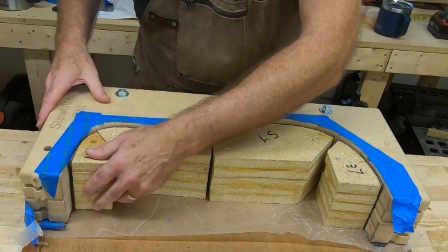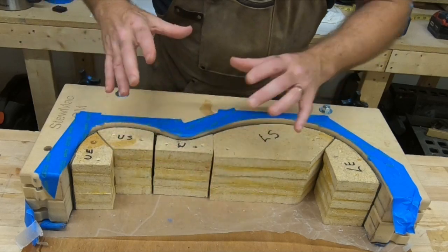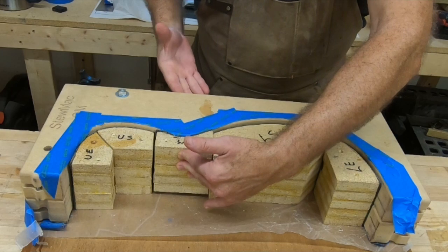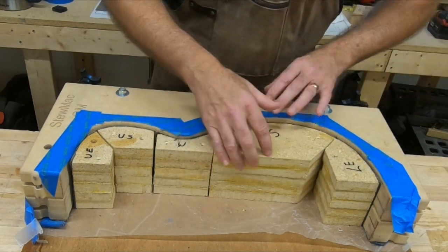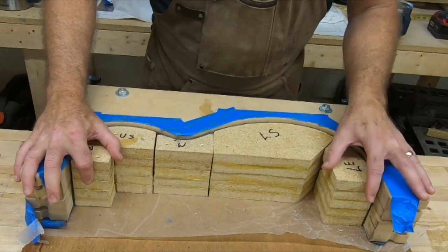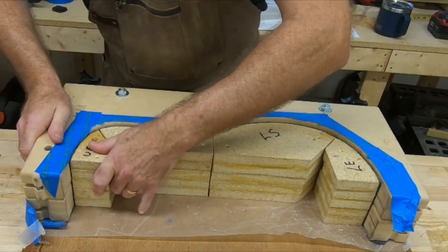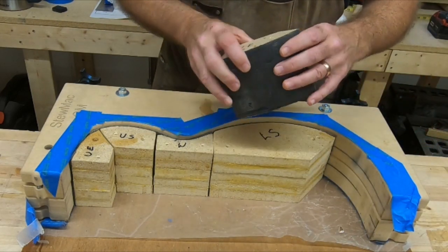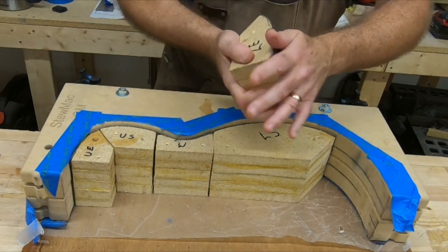So the waist, cut individually, I can put a clamp to hold it here, same here, but I still wanted to be able to make sure that this was totally tight, and the ends are made so I can put clamps and pull the side into the side. Then I also took some drawer liner foam and glued it on, cut it off, to help spread that pressure a little bit.